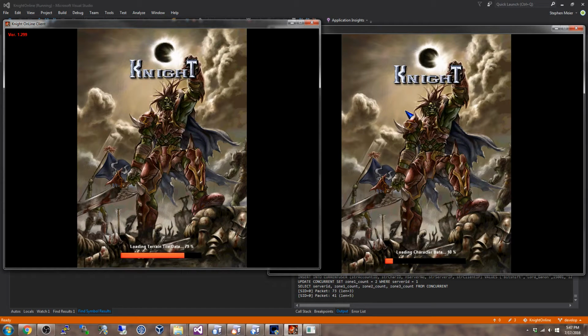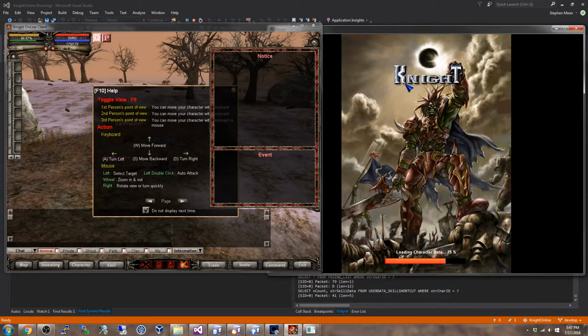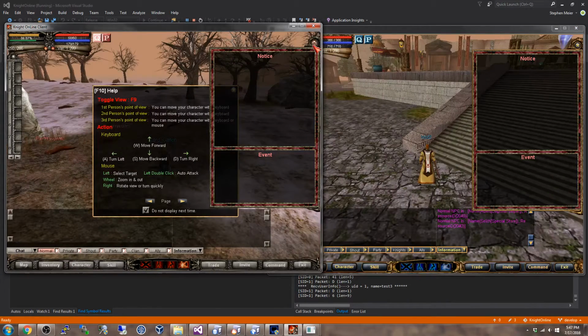What's really cool is that since they're both communicating with the same server, the two can see each other when you log in. That goes to show that things, for the most part, are working. There are certain bugs and there are things that aren't implemented yet, but all in due time.